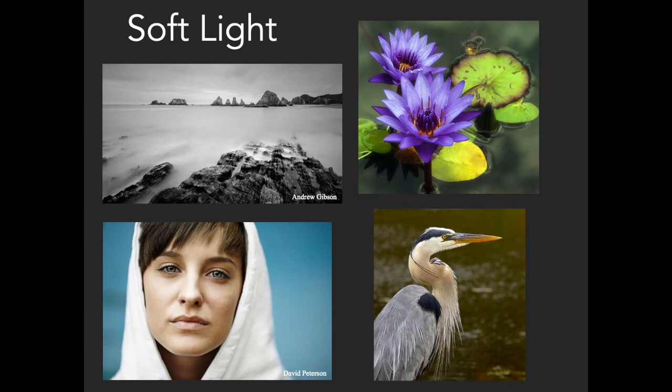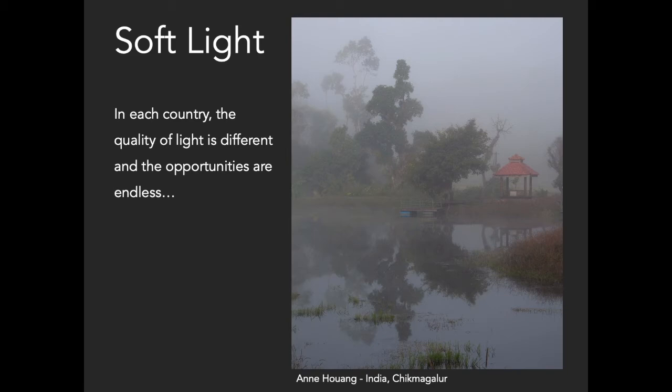Soft light also tends to favor animals' fur and birds' feathers. In each country, the quality of light is different and the opportunities are endless. I showed you some images that I took in the Middle East under hard light. In India, the light is always absolutely gorgeous, and this is a soft light on a foggy day in India.